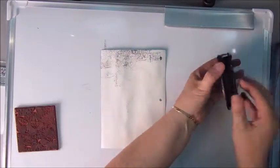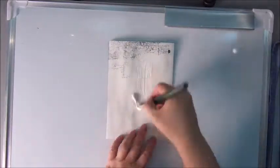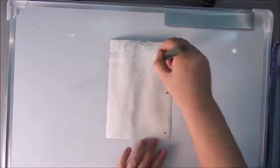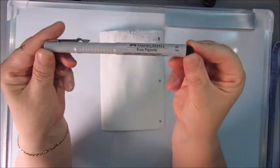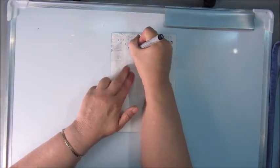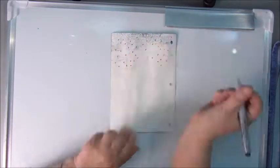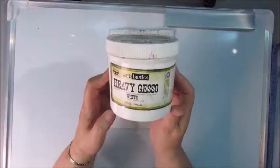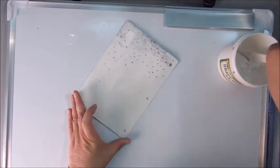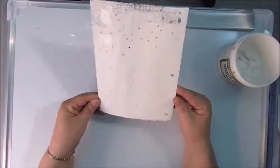It's watercolor paper and I started out using a stamp and my StazOn ink pad to stamp mostly on the top of the page. Then I'm going over it all with white gesso that I'm adding with a brush, and then I'm going to do some markings. I've seen that done by a few of my favorite artists and decided to give it a go. I'm using my Faber Castell Echo Pigment Pen for that, which is 0.5, and now I'm using the heavy gesso mostly to create some texture on my page.